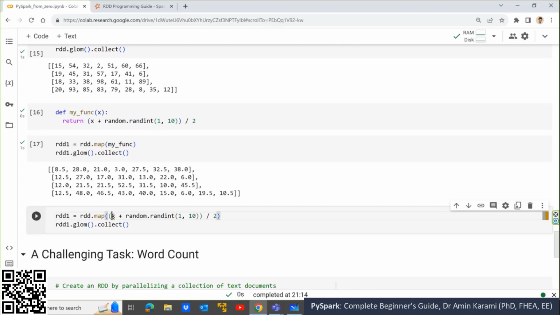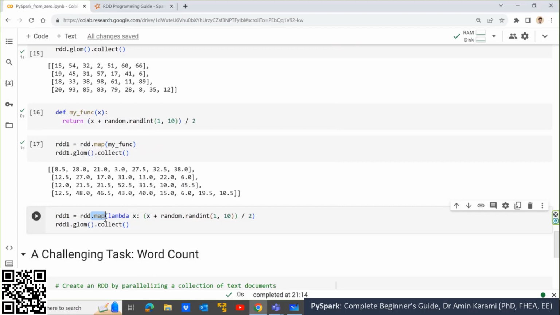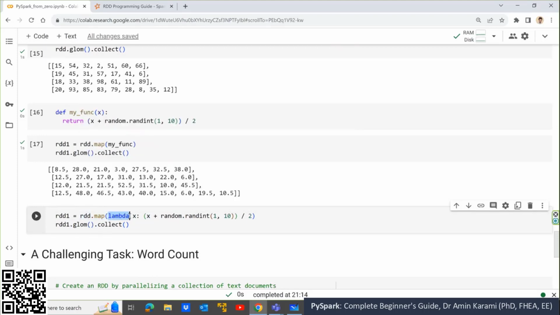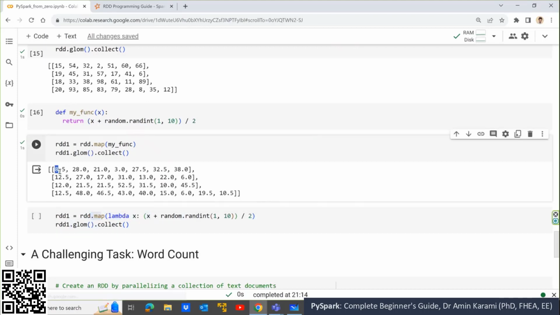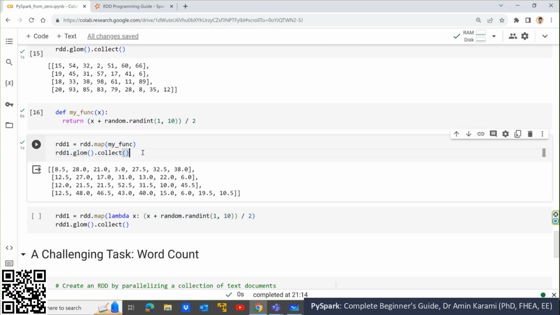And then here you have to say lambda. Lambda means this is an anonymous function. It means I'm not going to define the function. I'm just going to take the main business, the main processing, and then you have to provide who is x here. Then you have to say lambda x colon. So x here means the input from map. Lambda means anonymous function. X means each value coming from map, firstly this one, secondly this one, one by one. And then do this. This one, guys, is exactly this one.